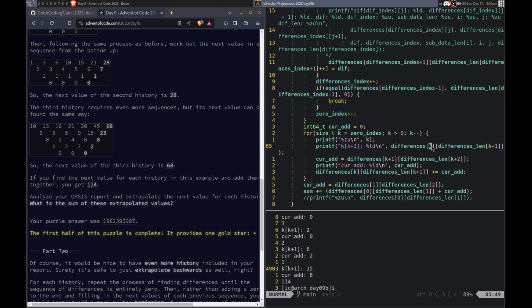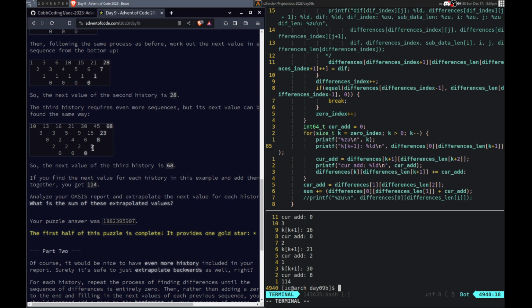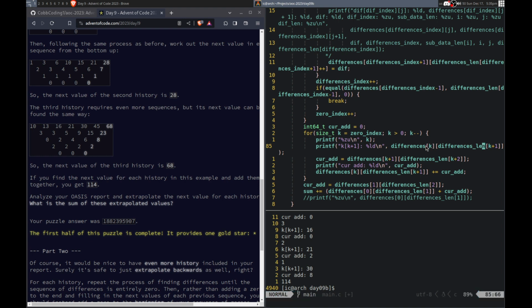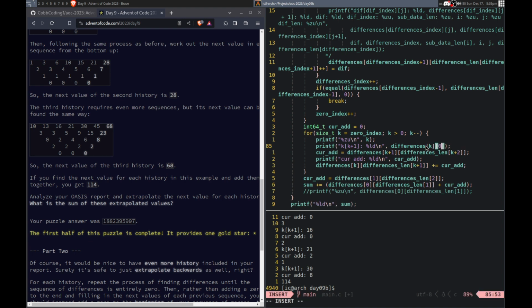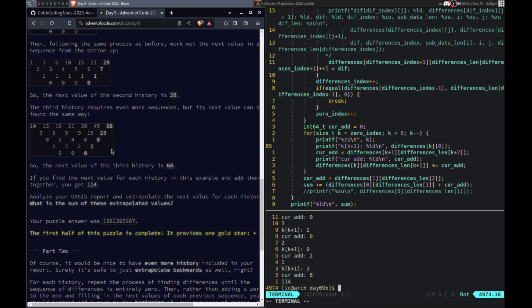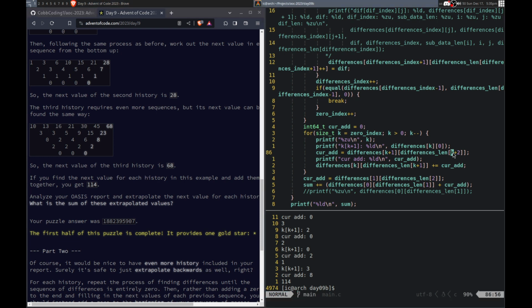So this is, let's see, if we just change this to 0, then 30. So where is 30? 30 is there. Okay. 30 and 21. 16. So this, yeah, alright, so that's just the first line. So this is the line. So the line can stay the same. Then we just want to make this 0. I think that actually is how we make, right? And then we get the first element of the current line. 8. No, so we have 3. Okay, 0. 2. So that is what we want. Okay, so if we just change this to be 0, and then we print out cur add. Oops. Let's see.